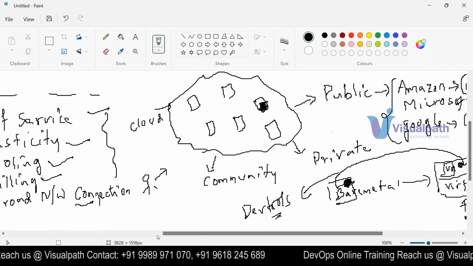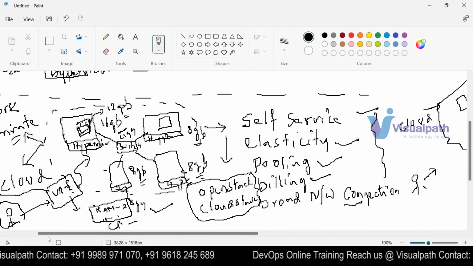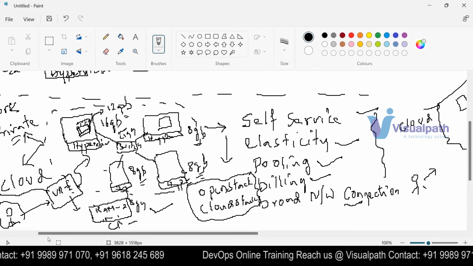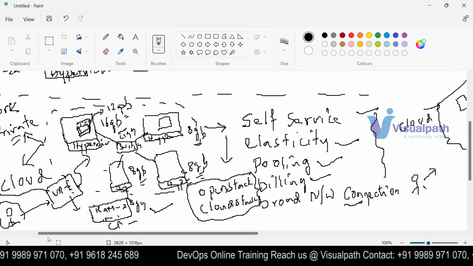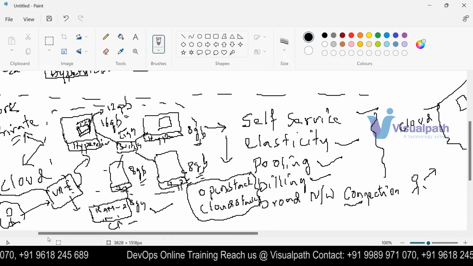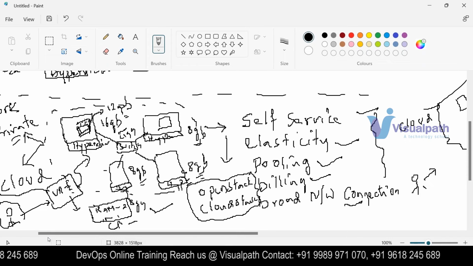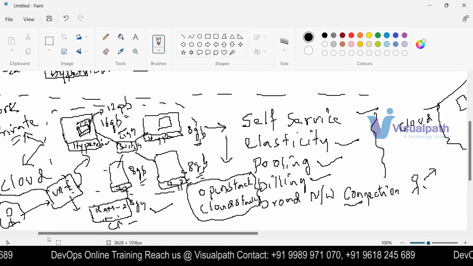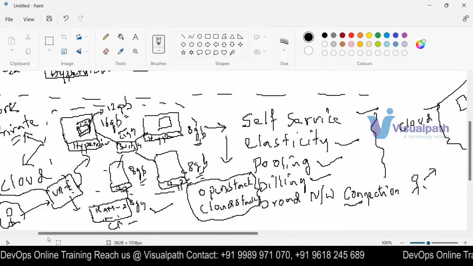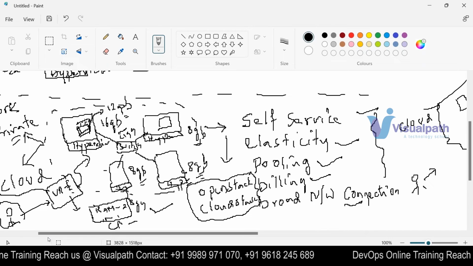For a long time, before this concept of cloud came in, virtualization also people were using it, right? Like 2009, 10, 11, 12, 13, 14, 15, even now also they're using it. The way it used to happen is, if a developer or somebody needs a VM, they'll go and ask whoever is managing these machines. Generally, these machines are managed by your Windows admin or Linux admin kind of teams. So if a developer needs a VM, he'll go and ask that particular team, can you create a VM for me? So they create it and give it to him.